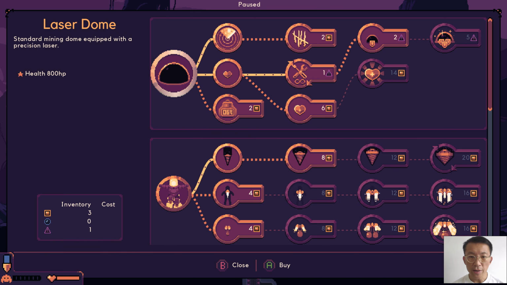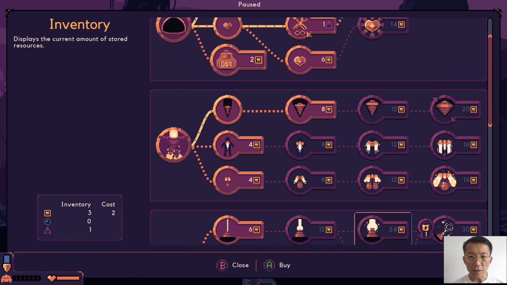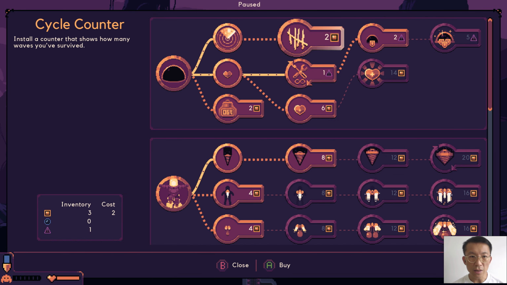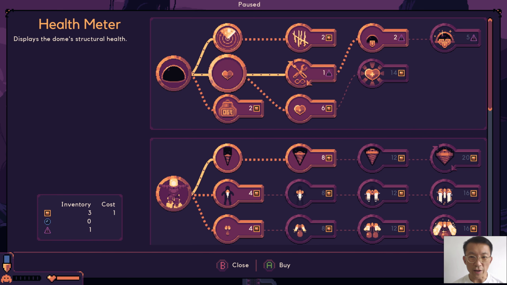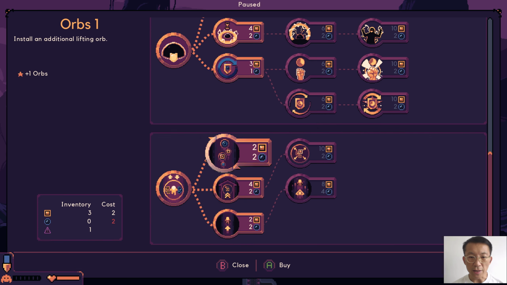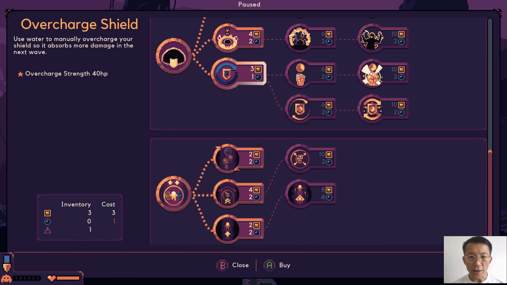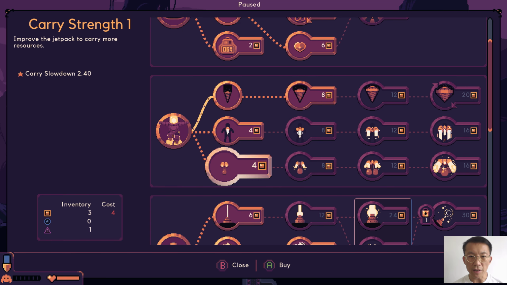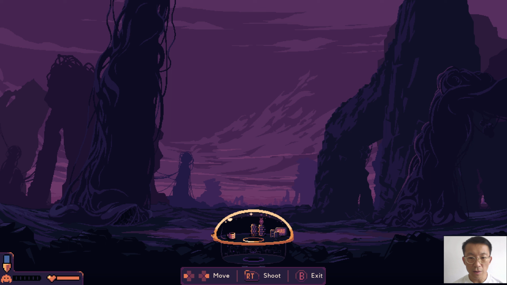Only have 3. I mean, some of them could be quite useful, such as the... What is this? The show how many waves I survived. I think some of those are luxury items. So I'm aiming for this guy here to make my beam stronger, and I want to be able to carry more, but since I have a lift, it's not that crucial. My beam go faster a bit.